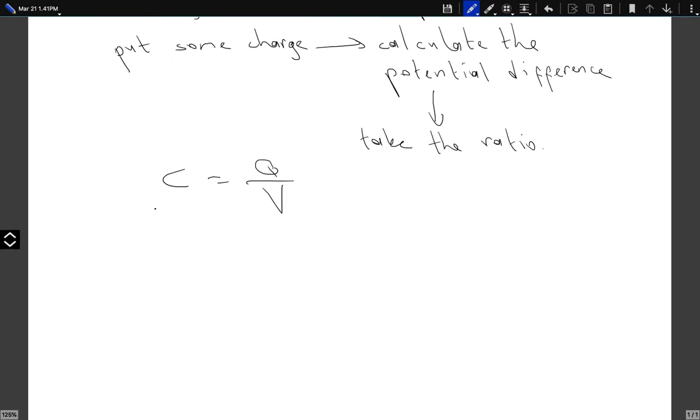Now, the simplest example of a capacitor, we had this parallel plate capacitor, where we imagine that it has some area A, not infinite, but sufficiently large compared to the thickness D, such that we can use the approximate expression for an infinite plate. So you put a charge plus Q on one plate, minus Q on the other plate. Putting a charge basically means that you just take some of the charges from one plate and move it to the other side. The whole system is still neutral. There are no extra charges in this system. But you take some of the charges from one part of the system, move it to the other part, and this creates a potential difference.